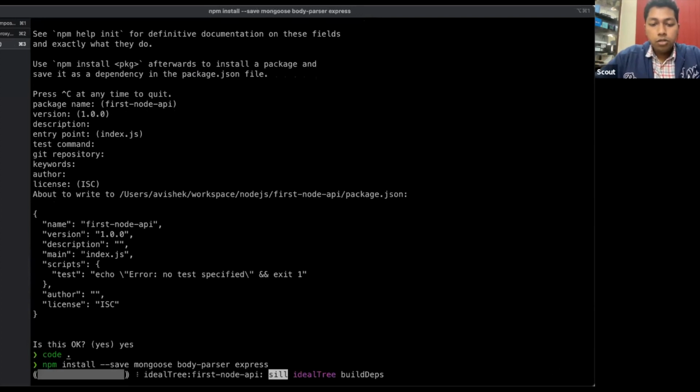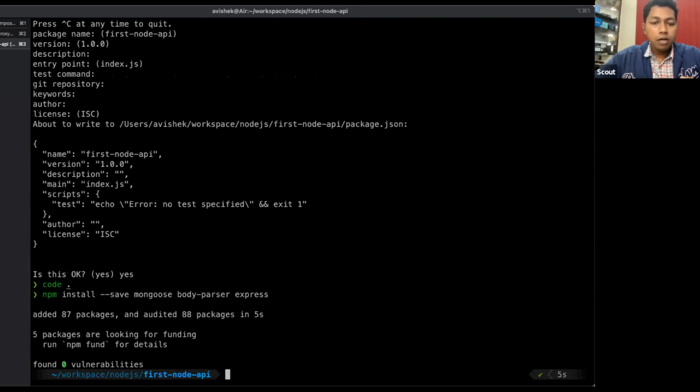Express is a framework that is developed on top of Node.js. It gives some easy to use view engine, the routing engine, and everything. So using express we can quickly create our server.